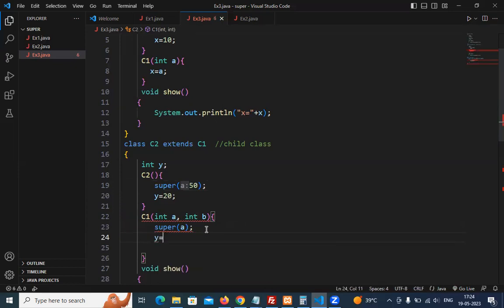I'm creating a scenario so that we can understand the importance of super function here.